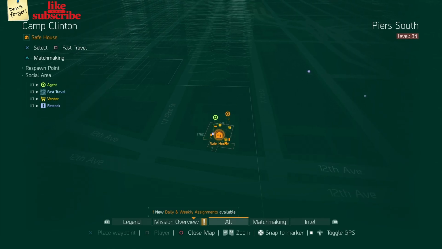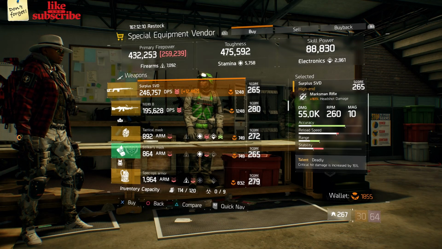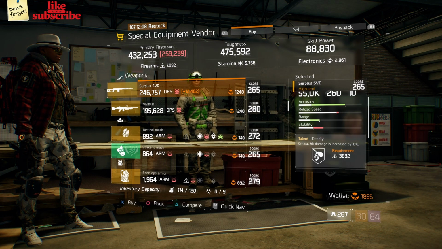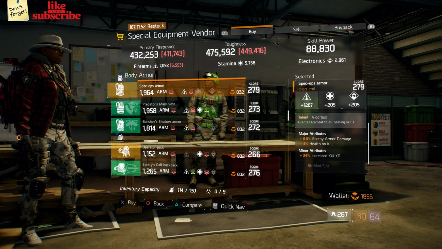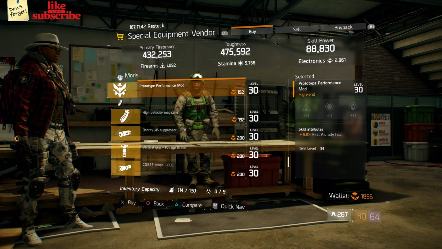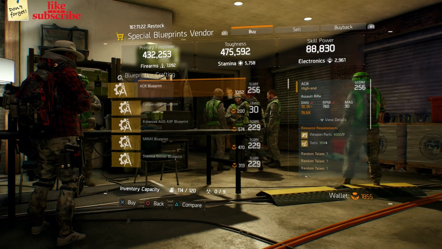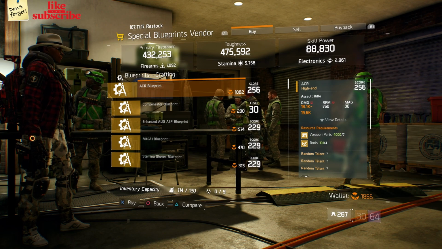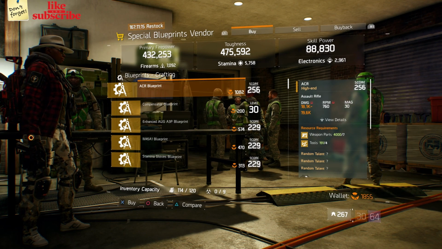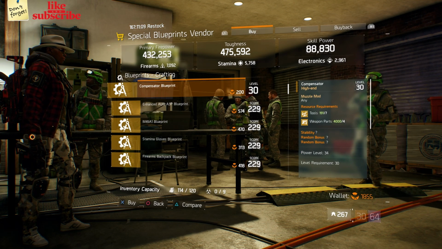For our next gear items, head over to Camp Clinton. Here, the special equipment vendor has a surplus SVD. Next here, we have a Spec Ops armor with the Talent Vigorous. Also here, we got a prototype performance mod with 6% first aid ally heal. For our next gear items, we're still at Camp Clinton. Head over to the special blueprints vendor, and here we have an ACR blueprint with a gear score of 256. Next here, we have a compensator blueprint with a power level 34.